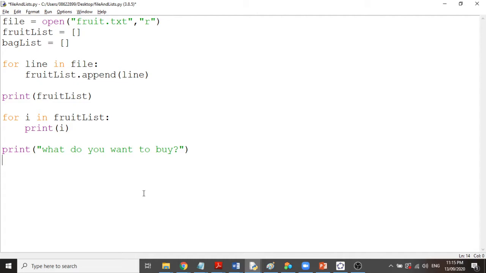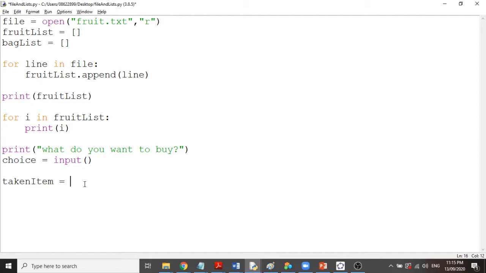And then I'm going to give the user a choice. What I'll do is type in 1, 2, or 3, and then it'll tell us what they want to buy. So now we're going to make a new variable. We're going to call it taken item. Now remember, this is input as a string, so we're going to have to turn it into an integer, and we can do that in one line.